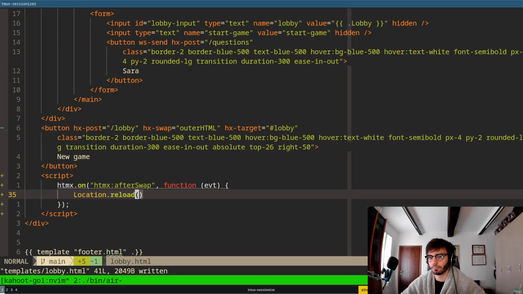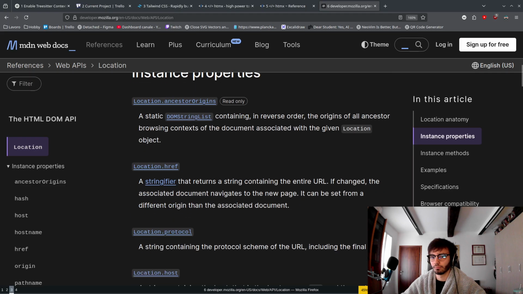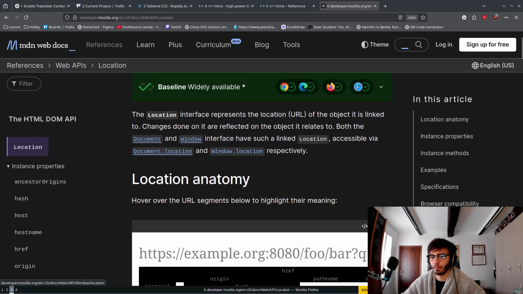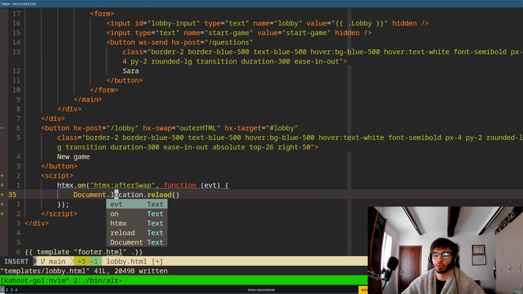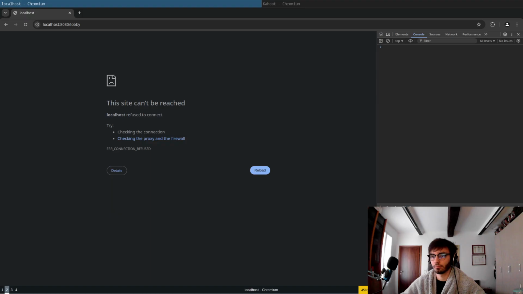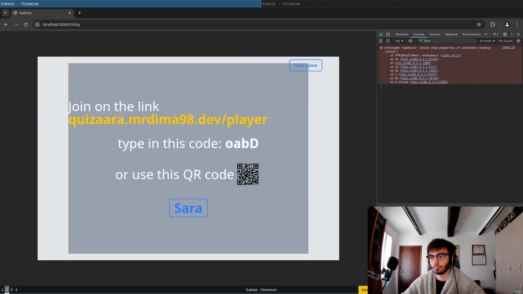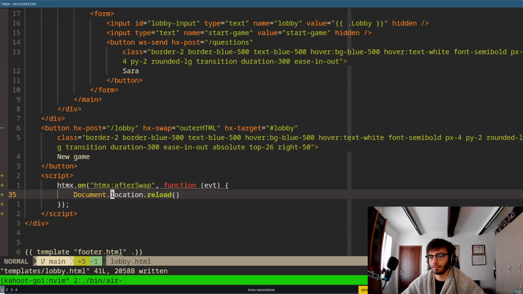So the function. See, read documentation. The location interface represents the location URL of the page is linked to. Changes done are reflected on an object. Both the document and the window interface, such as link and location, accessible via document.location. Document.location. Country properties of undefined.